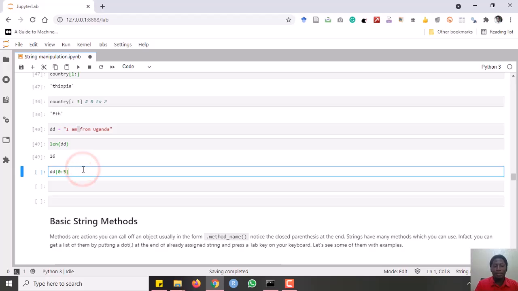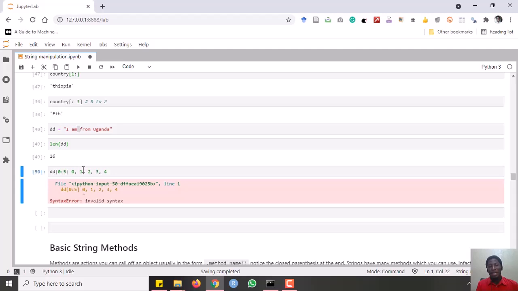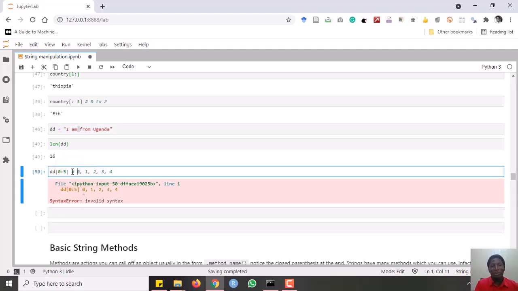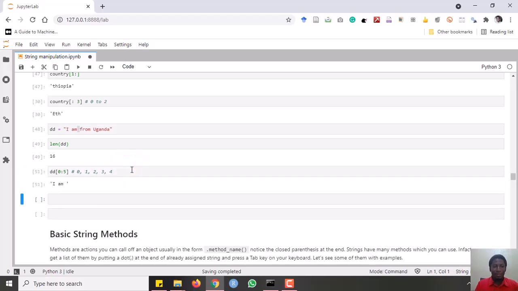So in this case, you are expecting 0, 1, 2, 3, 4. If you run this, Python will throw an error, because all this, you have to comment them if you want to put a comment for you to understand what is happening underneath. So I'm expecting a string that has index 0, 1, 2, 3, and 4. Therefore, I just do like this.